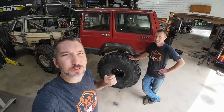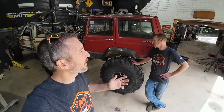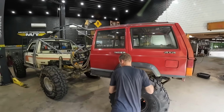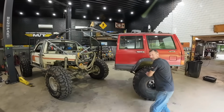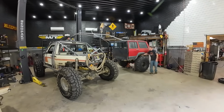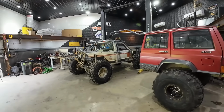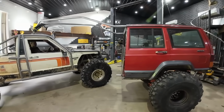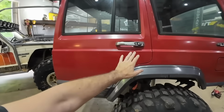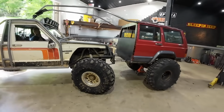Welcome back to the world's first off-road gooseneck. We pulled this thing in the wrong way, though, because we want to work on it from the front. Josh, can you fix that for us? I got it. Immediately see the benefits. Perfect. That was pretty easy.